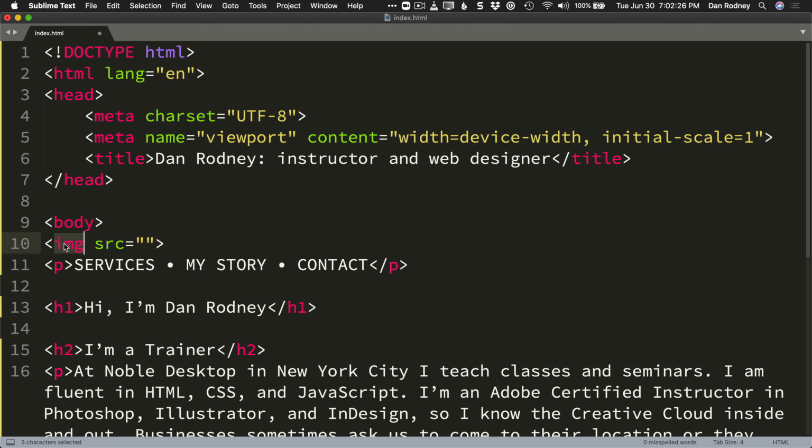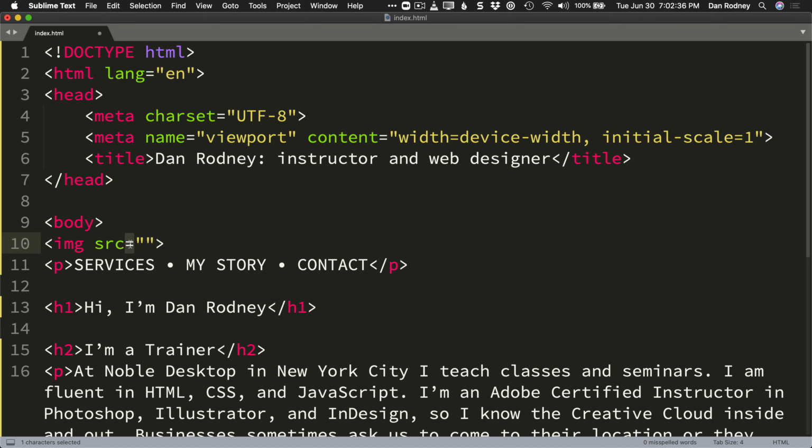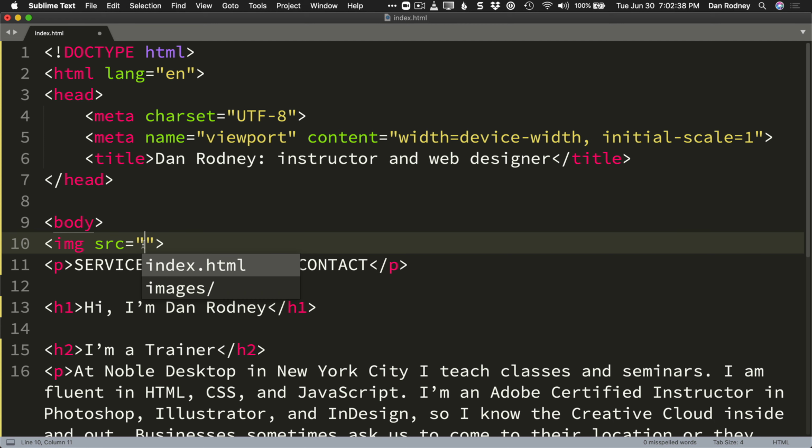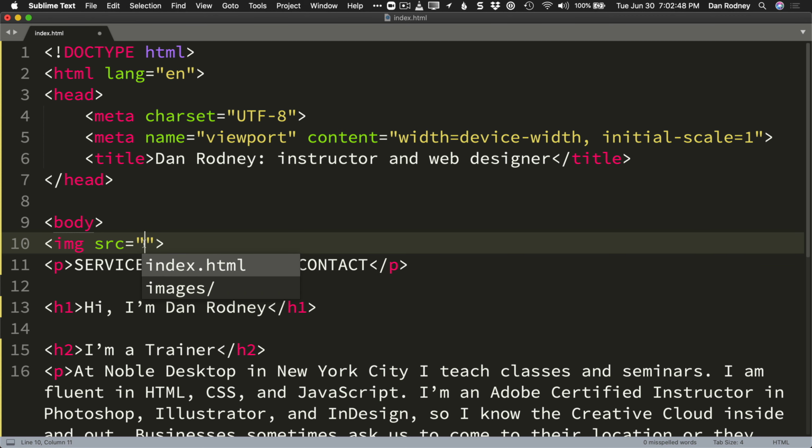And it's always going to be the name of the tag, and then you can have your attribute name, and there's a space in between. And then the value for that attribute is going to be set, so it says equals, and then quotes, and what's in the quotes, that's going to be your attribute's value. So the image is the tag, source is the attribute, and then equals a value.